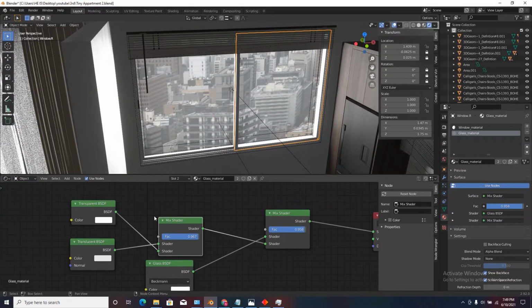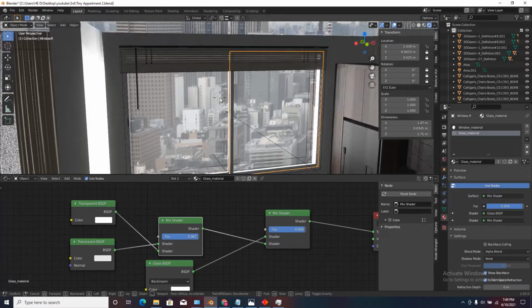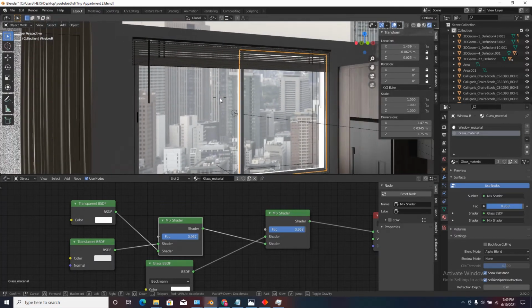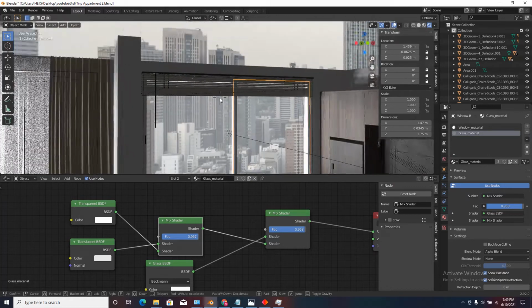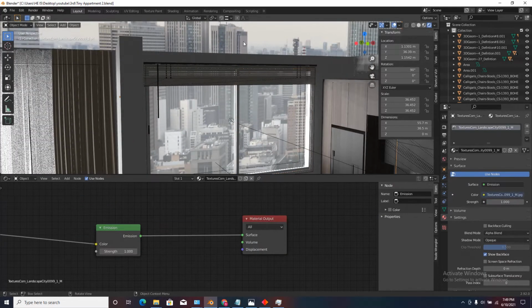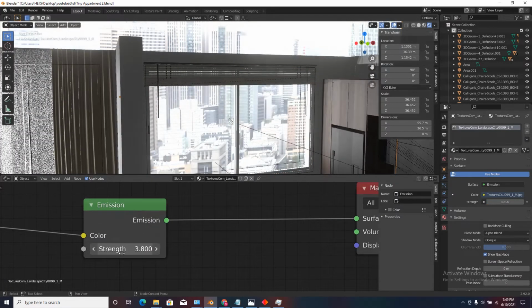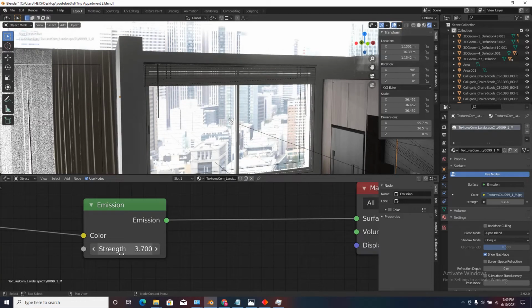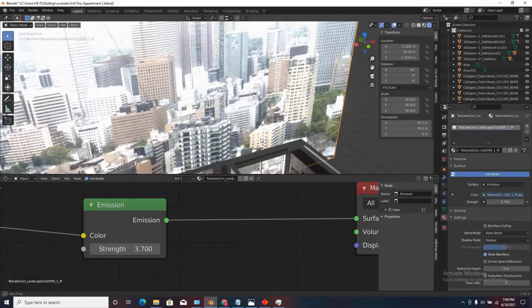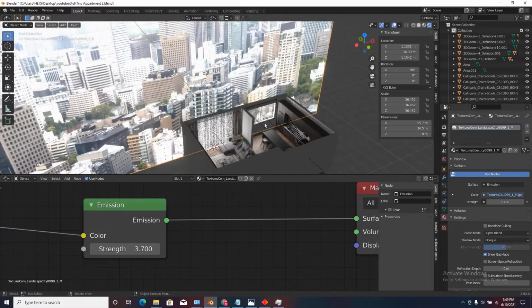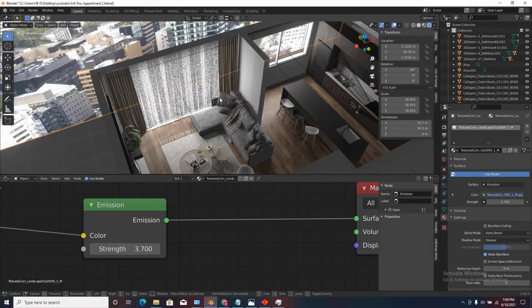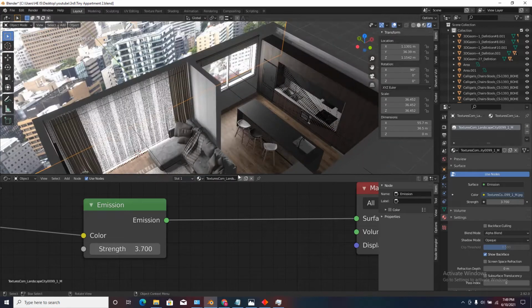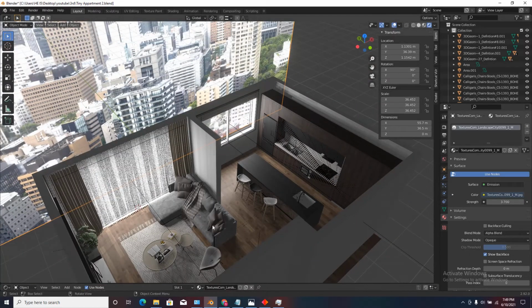So as you can see, I have made it somehow like this, and I have changed the blend mode to alpha blend. So somehow this is my window texture. I'm going to click this background, and I'm going to change the emission to somehow like this. After that, I think we have placed our lights, right? I've done everything. So just drag this down.